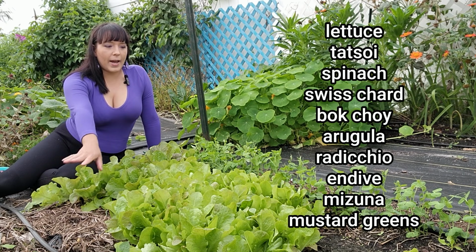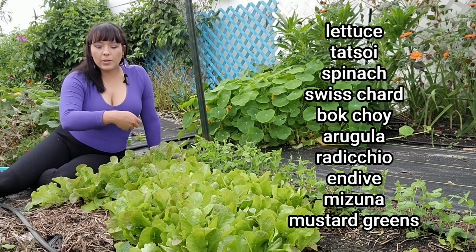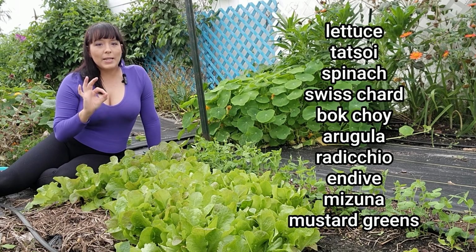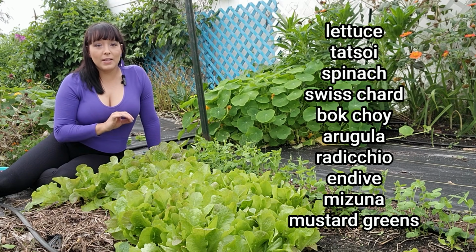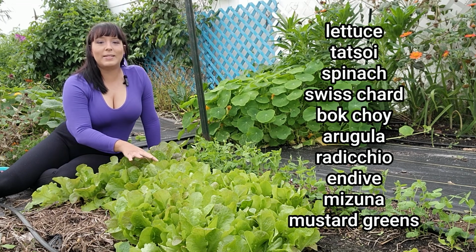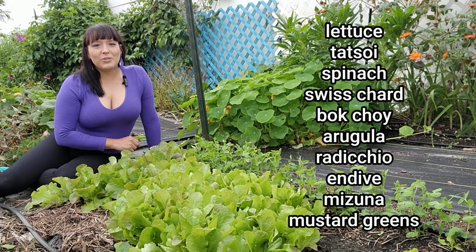A couple weeks ago, I had empty bare space in here, so I took a bunch of blood meal, sprinkled it all over the soil, and gently raked it in with a little hand rake. Blood meal is by far the best fertilizer for anything that you're growing to eat for its leafy greens. It just promotes lots of lush leafy green growth and intense color. I say it all the time when I tell you guys to plant some greens: make sure you use some blood meal.